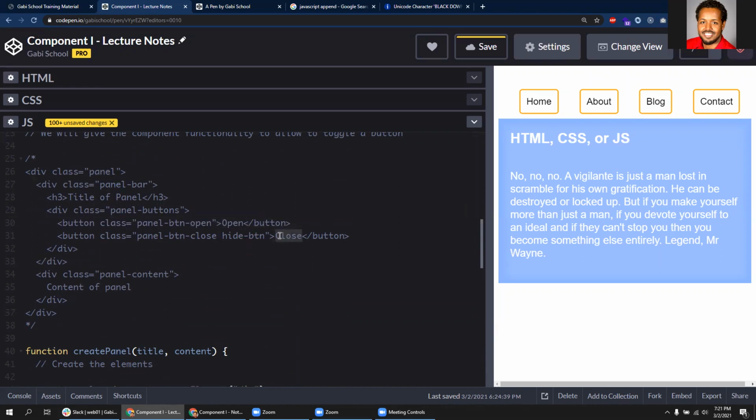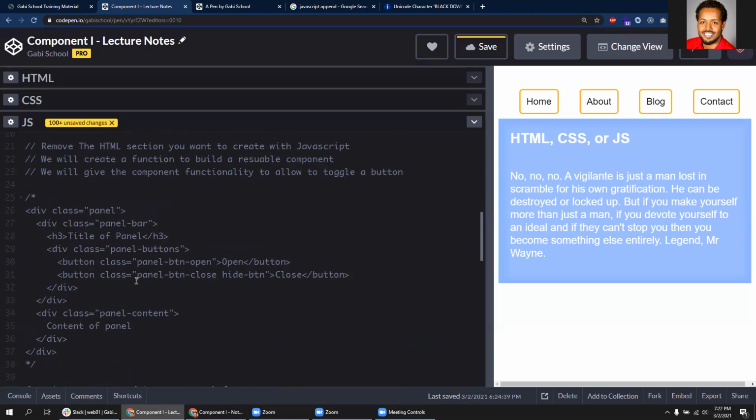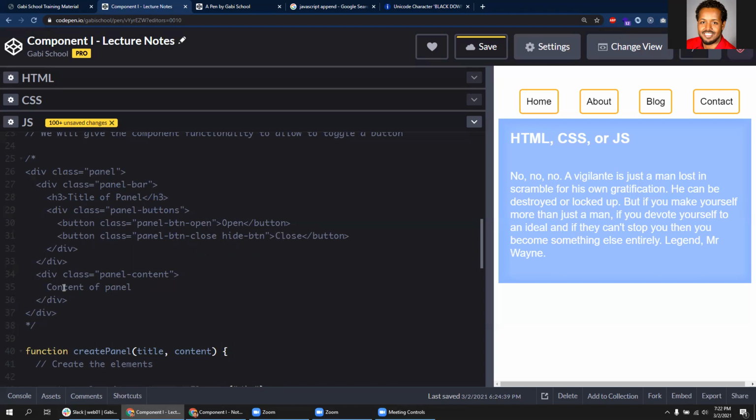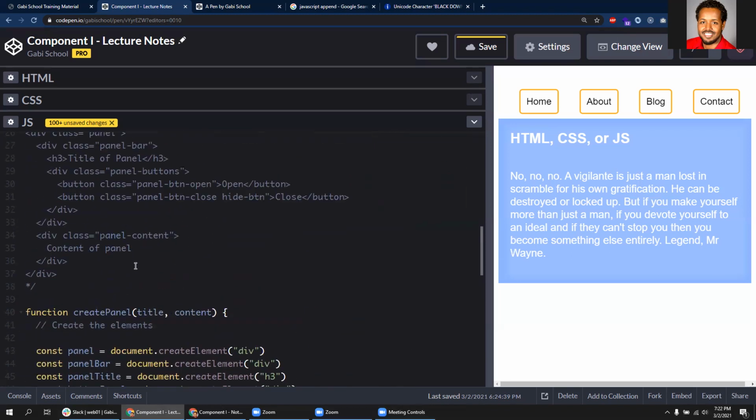And then the title, which is this one, has "title of panel." Instead of "title of panel," it's going to be this title or any other title, okay? And also the content is going to be this content, or any of these contents, right? So we're going to set that in here.